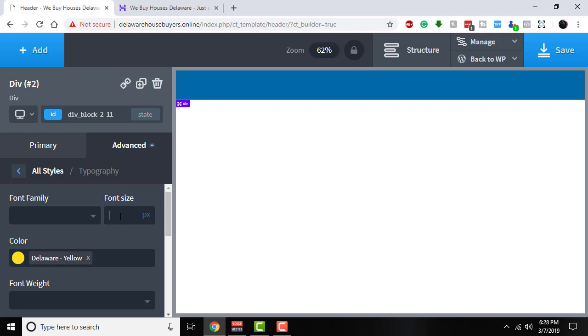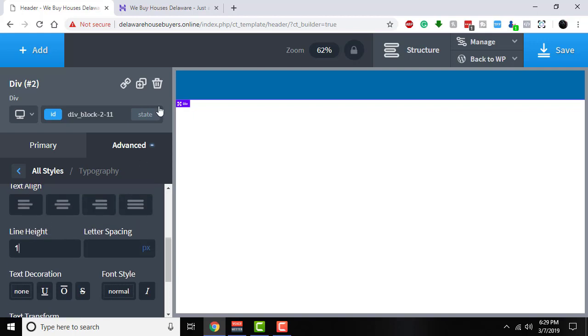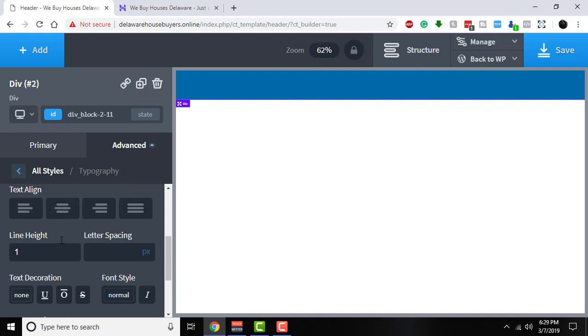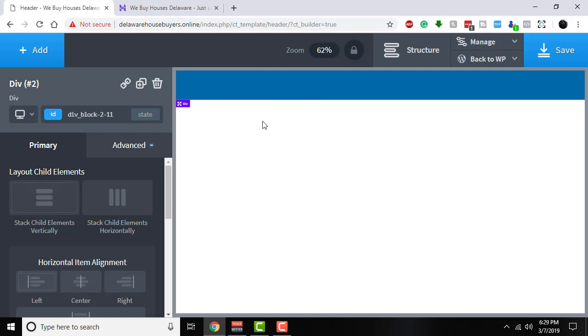I'm also going to make a default font size. It's going to change it to 20. And I'm also going to change the line height to 1 because I don't want extra spaces. If I have something on top of something else, I don't want a huge space there. So I go ahead and change that.